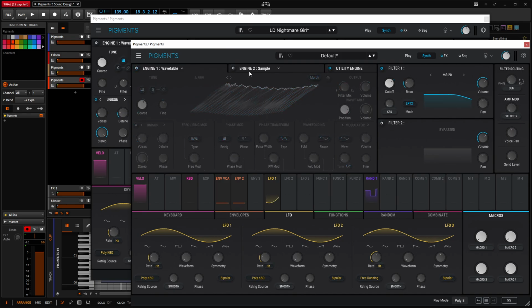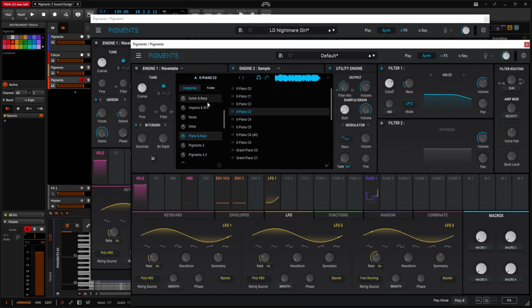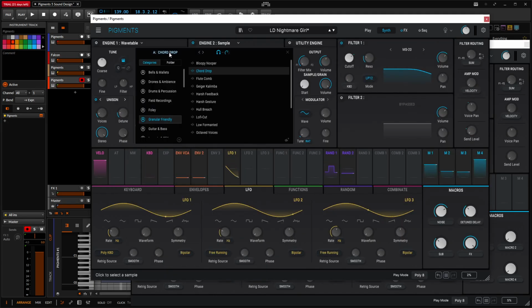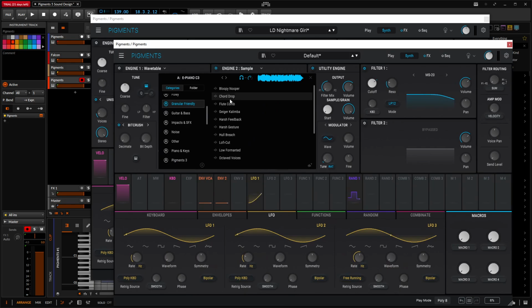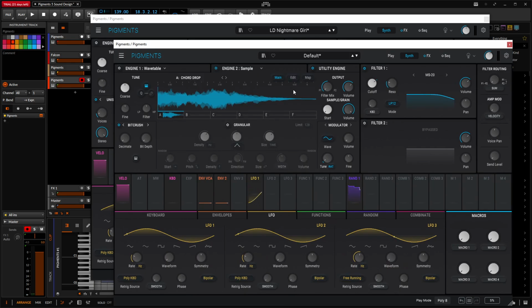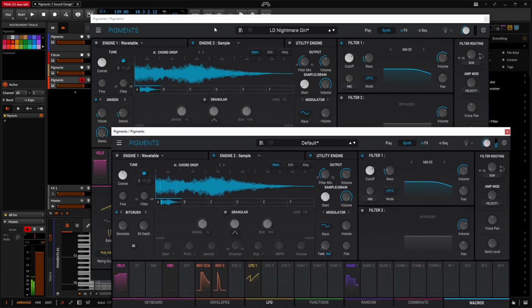So turn this off and then go to the second sample, turn it on. And this one is going to be in, what did I say, chord? Oh, granular friendly, right? Okay, granular friendly, where are you? In the G's, obviously, because I know my alphabet. Oh God, what is this called? Chord drop, my goodness. That's the hardest time I've ever had picking a sample. Okay, so even though it's granular friendly, we're actually not using granular at all.